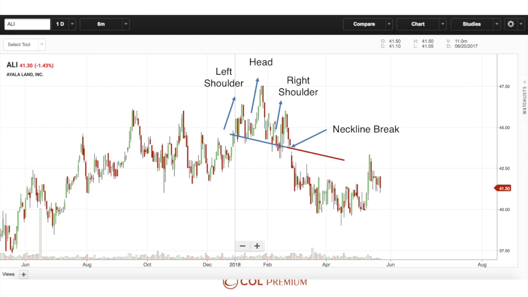And when the neckline breaks, that is already your confirmation that your trend has already reversed lower. Whatever you've bought here, as soon as this breakdown happens, then you're already out of the position. Completely out. Why? Because your reversal pattern is now your confirmation that your trend has reversed from upward to downward.